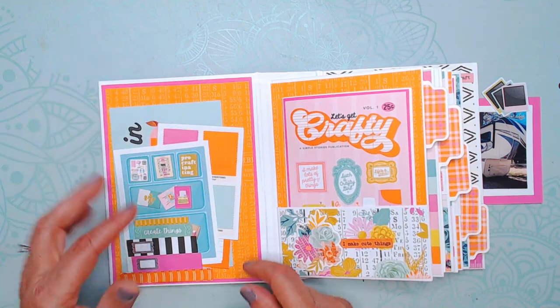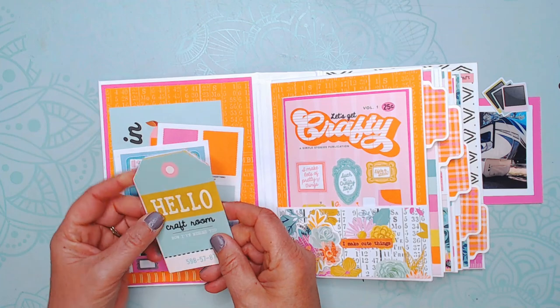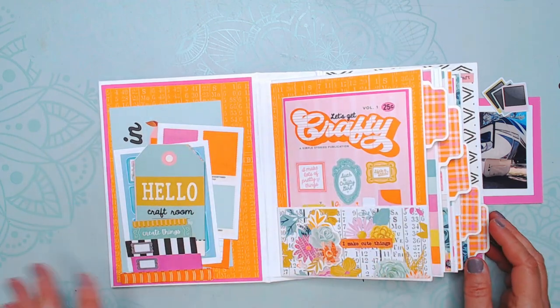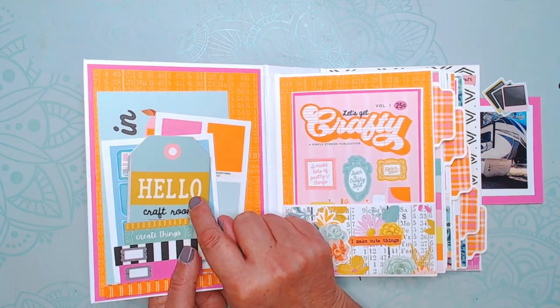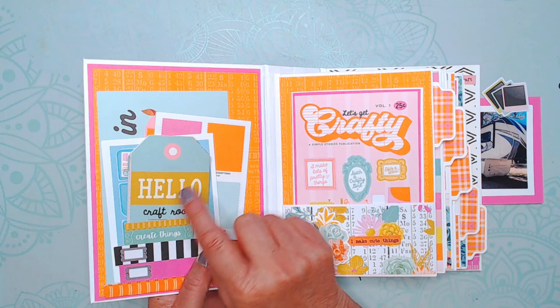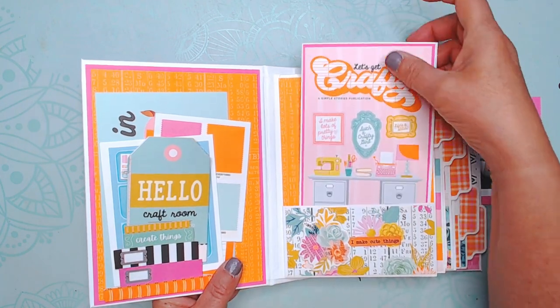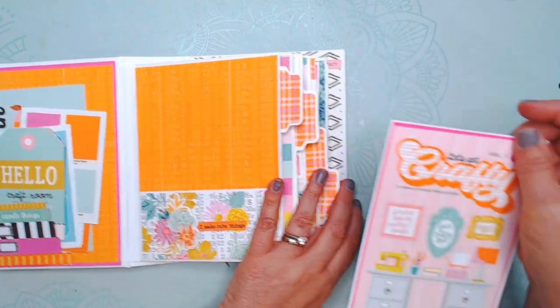So that again is another cut-apart. And then there are these fun tags that were also in one of the sheets. Simple Stories has been doing these tags, and it's fabulous. I was actually going to put little photos on this strip of tags, but I decided the photos needed to be a little bigger. Speaking of photos, let me take you inside and show you a little bit of what we have.